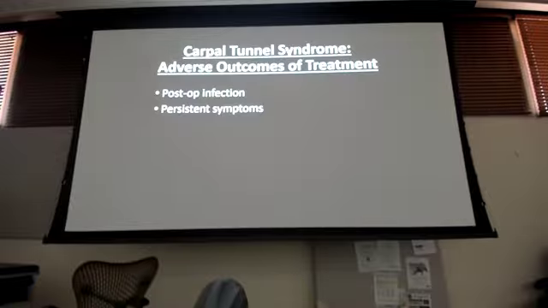Persistent symptoms, sure. You go in there, you release it, but they have persistent symptoms, right? It could be due to a number of reasons. It could be due to an incomplete release, things that were missed. Like I said, it could be osteophytes that are causing compression and weren't addressed, or it could be that you didn't get an EMG or conduction study and realize that they also have cubital tunnel. So now their median nerve symptoms are good, but they continue to have other peripheral symptoms, numbness and tingling. Make sense? So you may see that. You start over again and keep working them up.